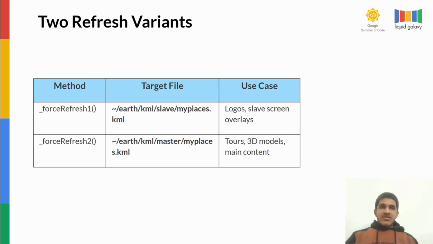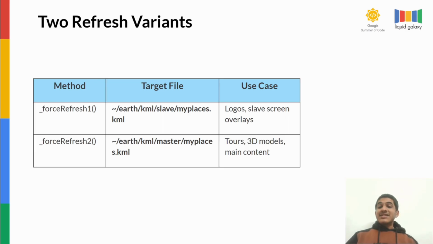So, first of all, let's say a user wants to send a KML file. First of all, the KML has some scenarios in it. So let's say the scenario is for doing a tour. So the user has to send the KML to the master.kml, and he has to do a refresh of master. If he does a refresh of slaves, nothing will happen because the master is responsible for the input output transactions. So it is very important to know that.